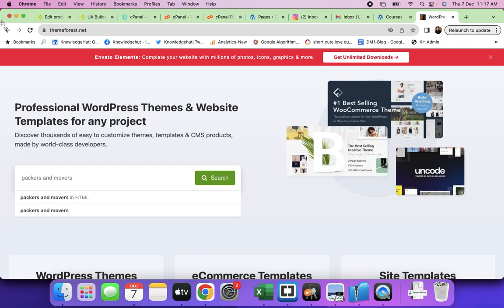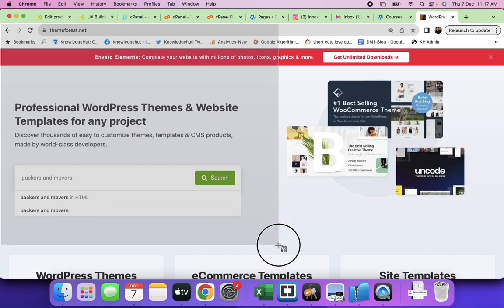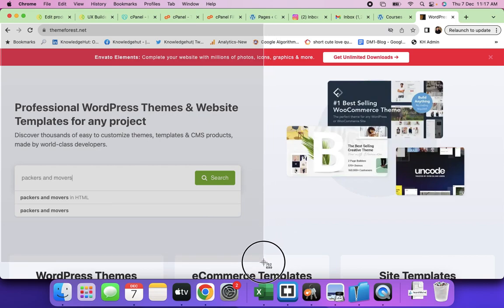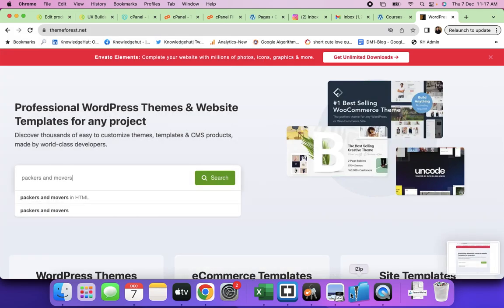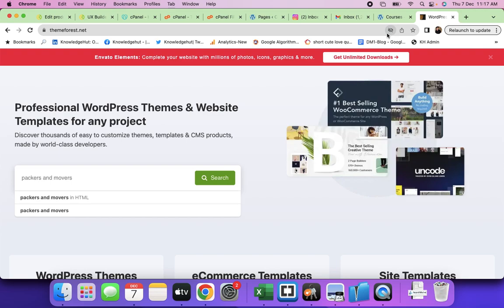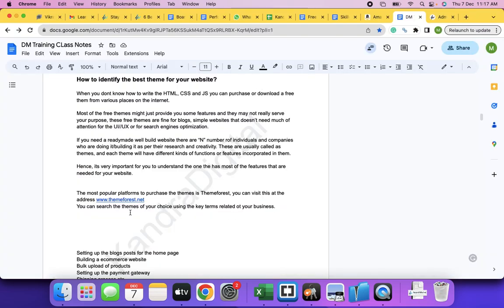So we are using the keyword. Certain industries or kinds of businesses will not have too many themes on the platform. For example, if you search for real estate, you will find hundreds of themes. You search for e-commerce, you will find hundreds or thousands of themes. You search for an agency, you will find hundreds of themes. I'll show you that as well.